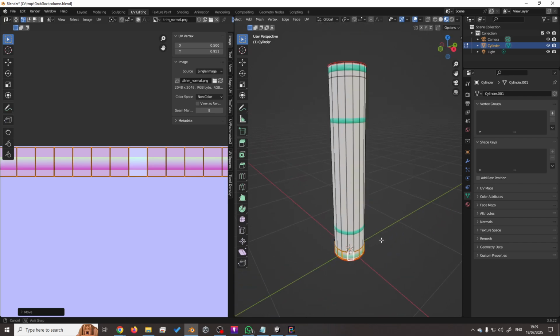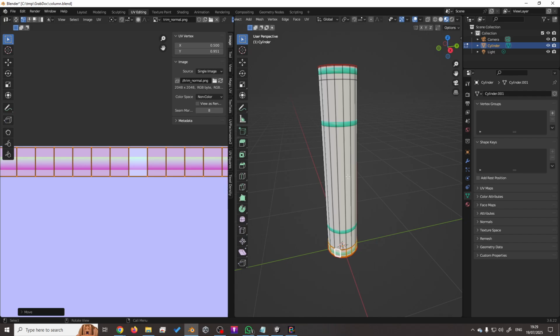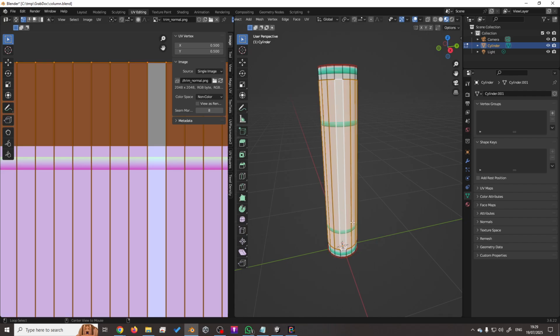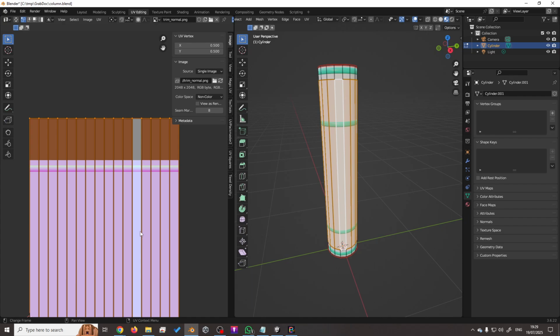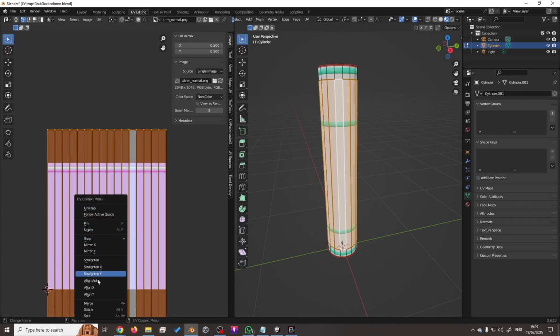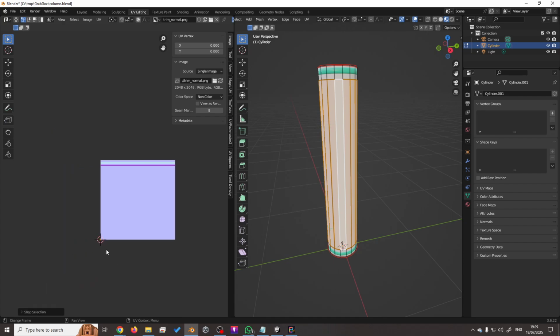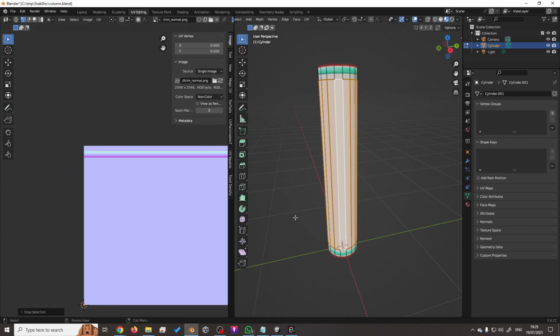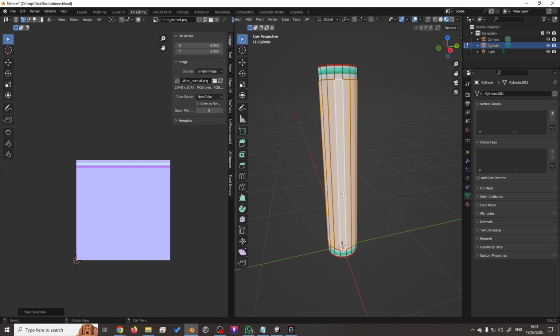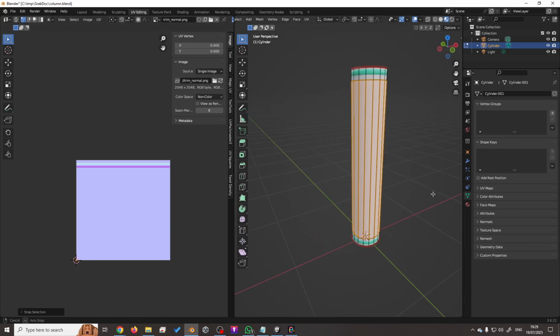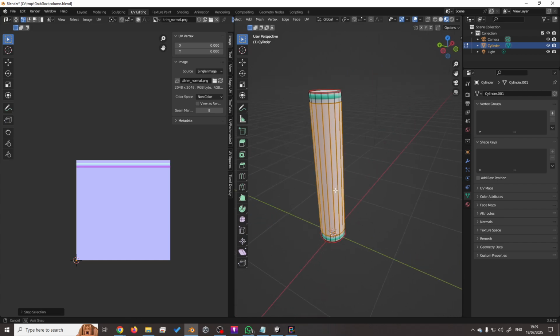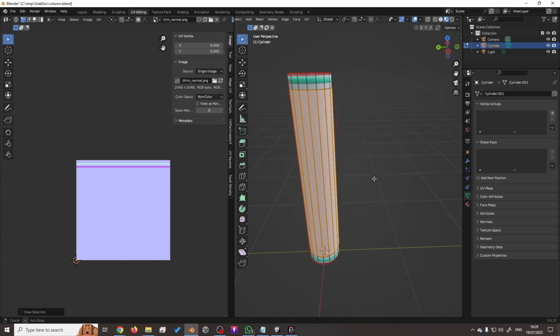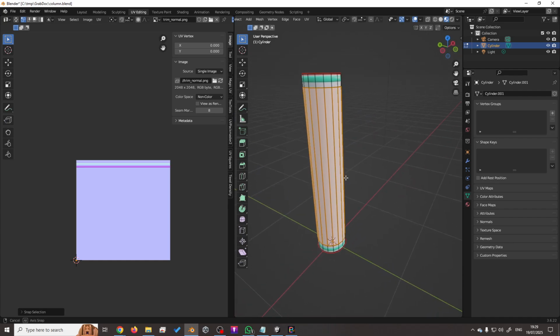That's nice enough. And then these ones, I don't want them to have that pattern on. So all I'm going to do with them is I'm going to right click, merge at cursor, and it collapses all of them down in the corner. So they're not affected by anything because we haven't got anything on this part of the map anyway, and it's literally on 1 pixel. So it will inherit the background colour of whatever we're using.